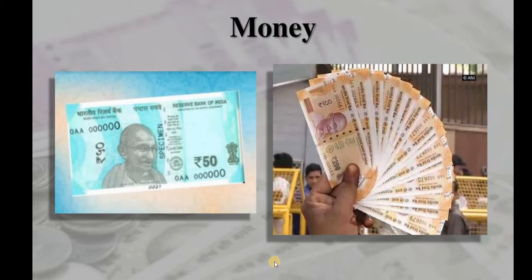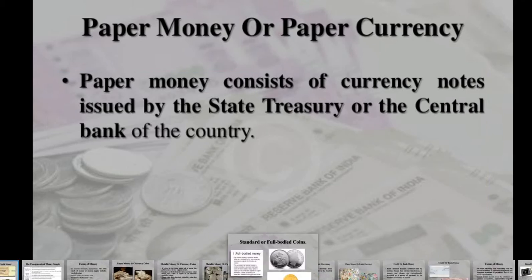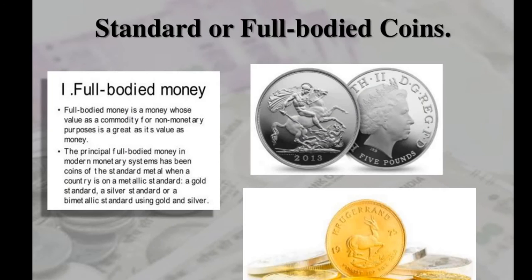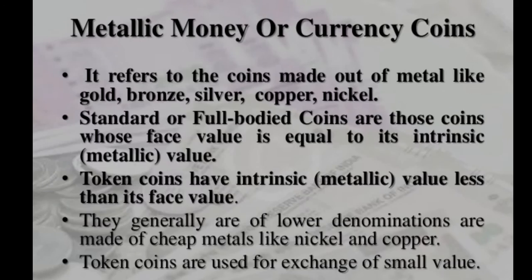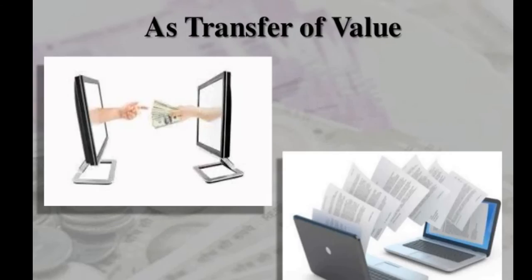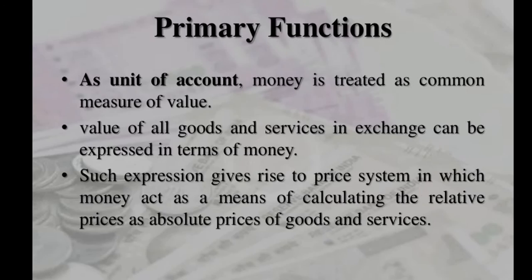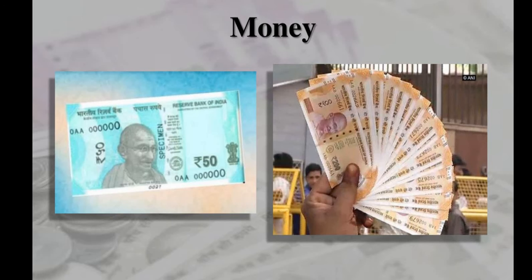In the last class we studied about demand for money. Before that we studied about functions of money. We can go through the functions of money one more time. In the case of functions of money, we know different types of money are there. We already studied what the functions of money are.